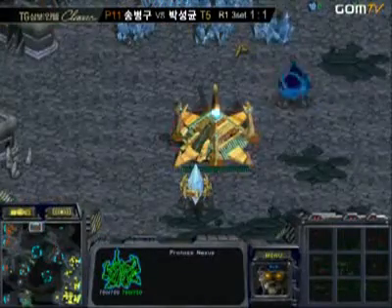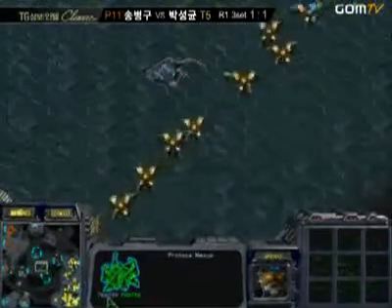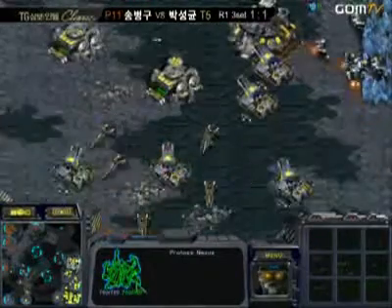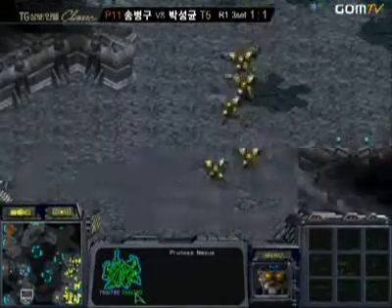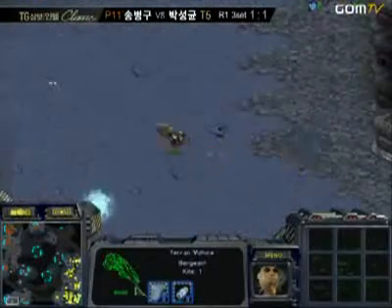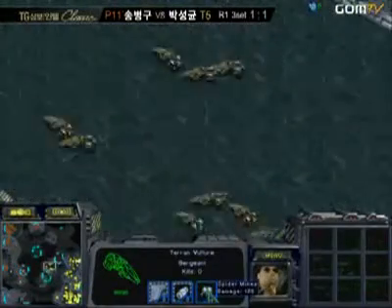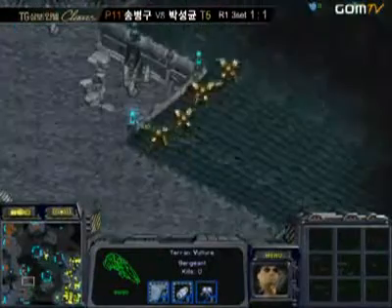And another expansion is being taken by Stork. We didn't get a shot of it on the screen, but on the mini-map I did see a large group of Stork's army trigger a Vulture spider mine, and it did take a lot of damage. Now he's coming around to the bottom. Mind is going to try to sneak out again. See what he can do.